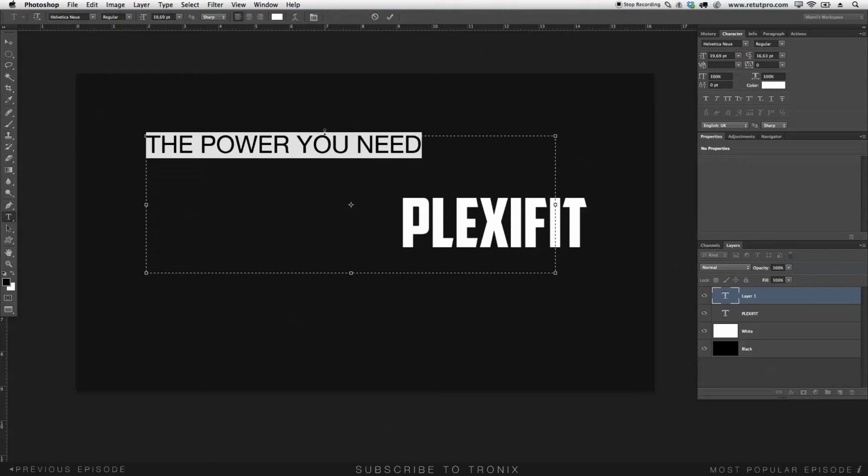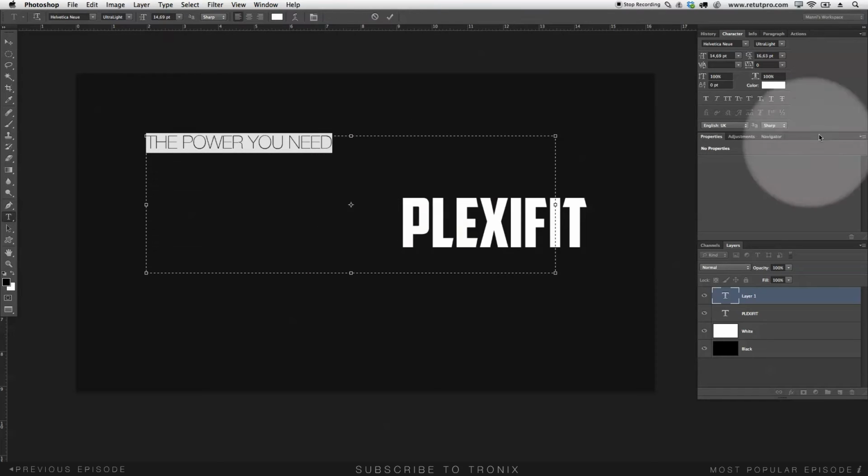So again, select the complete text here. I'm going to go to the fonts over here and switch this to ultra light. Yes, I like that. That's a little bit thinner. Okay, going to select everything, make it a bit smaller, and let's go over to the character box again, and we're going to space the tracking a bit apart here, like 140 or so. That's just for the test now.